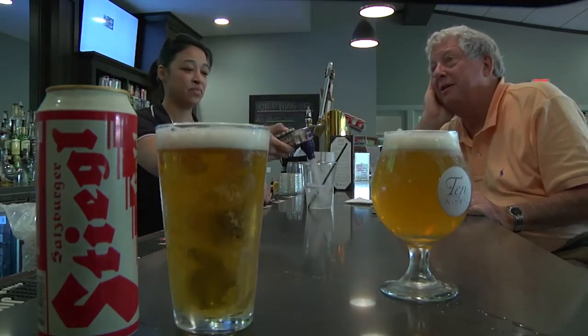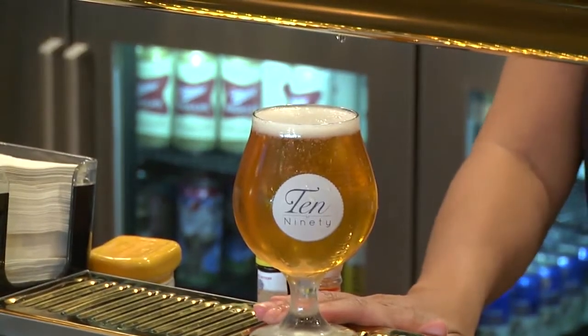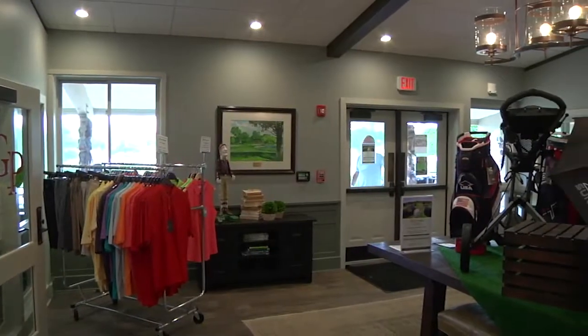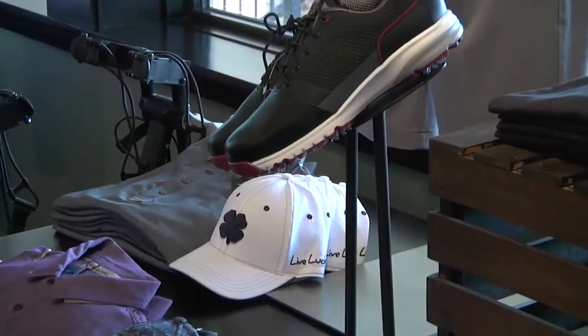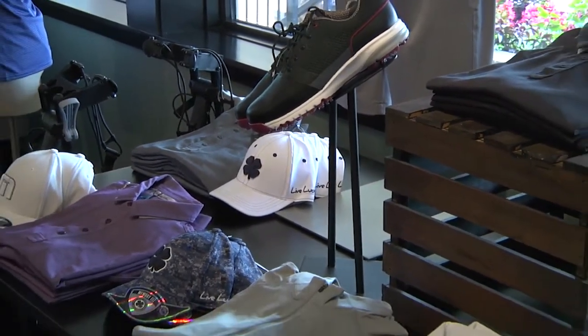I like that. Local brewery right here in Glenview, 1090s up on tap, as well as several different canned and bottled options with all the different varieties and different tastes, and the IPAs and the different microbreweries that have popped up all over. Pro Shop is one of the finest on the North Shore. We're offering everything in men's apparel and ladies apparel, from Travis Matthews to Greg Norman to FootJoy and the men's selections.